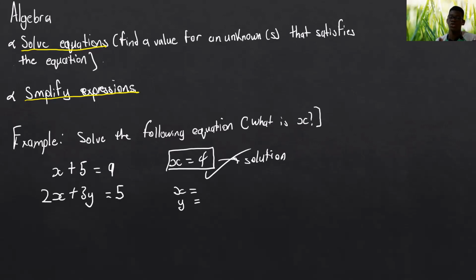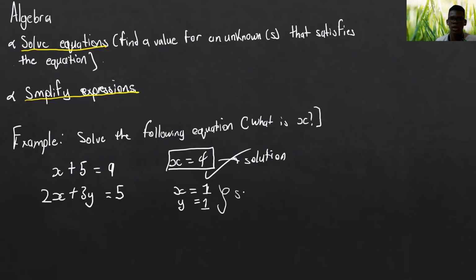You're trying to figure out what those values are. You can use maths to do it, or you can figure it out on your own by just using common sense. So looking at it here, 2 times some value plus 3 times another value is giving you 5. Again, this is another simple example, but you can see that both will have to be 1 because it's equal to 5. 2 times 1 gives me 2, 3 times 1 is 3, and 2 plus 3 is 5. So x equal to 1 and y equal to 1 are the solutions.